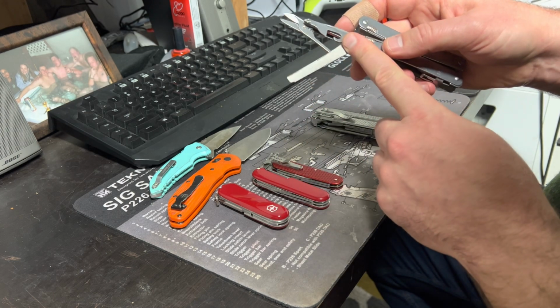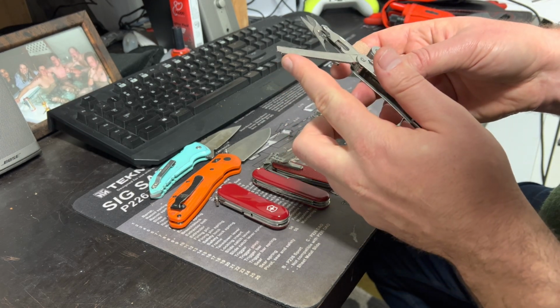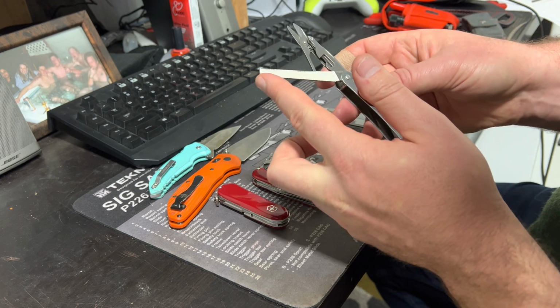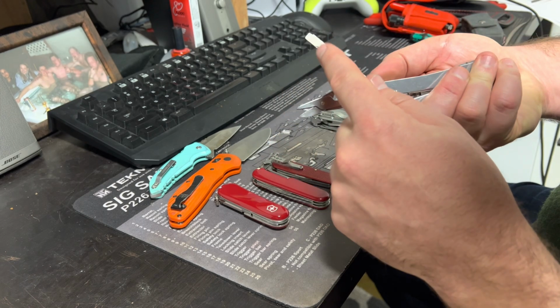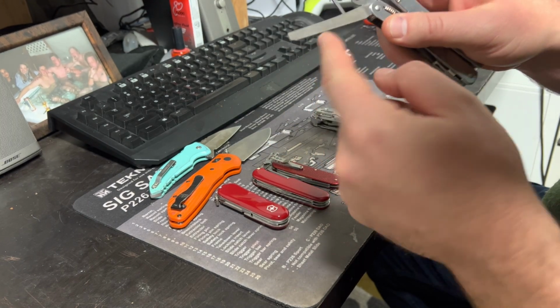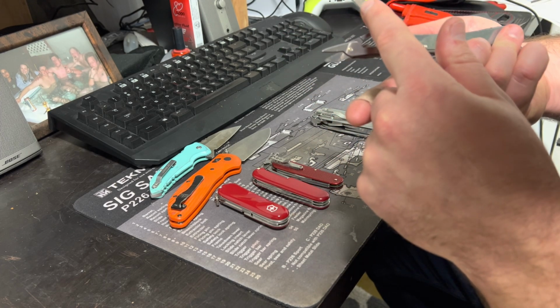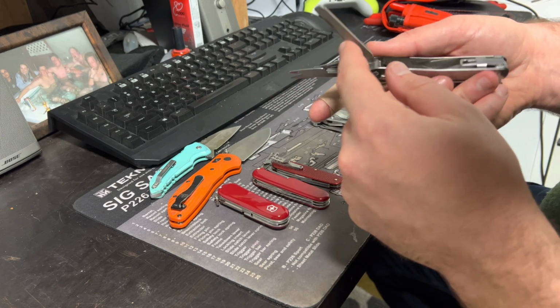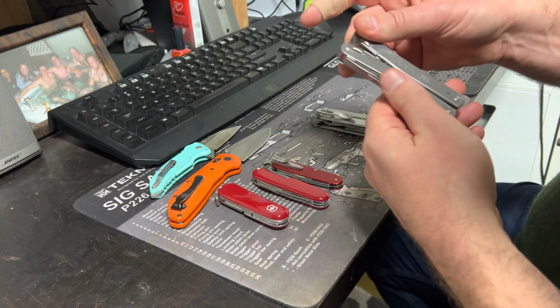And then here's another great tool on this, the file. It's actually a metal cutting saw on the end here. And then you have a single cut file, and then you have a cross cut file. Let's see, and that's the single cut file right there. Oh yeah, this is the cross cut file. It's a little bit less aggressive. And this is the single cut file, and it's a lot more aggressive. So also works excellent. I work with metal a lot, so the file is a useful tool.